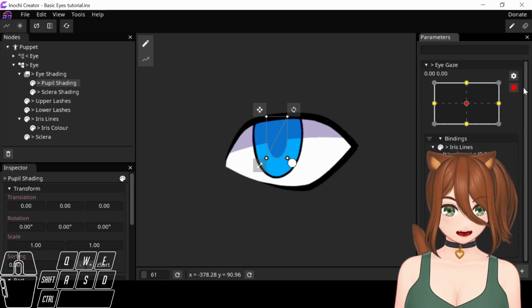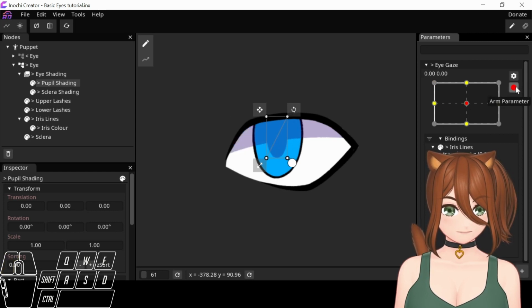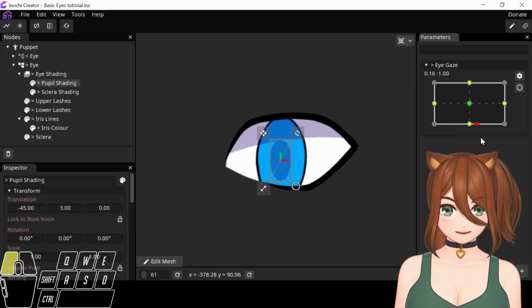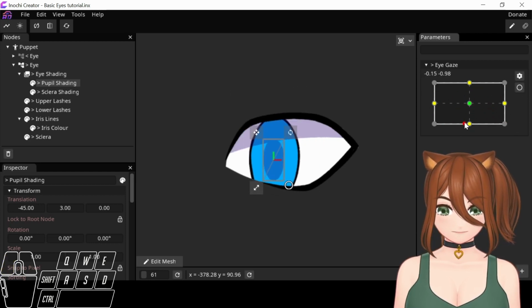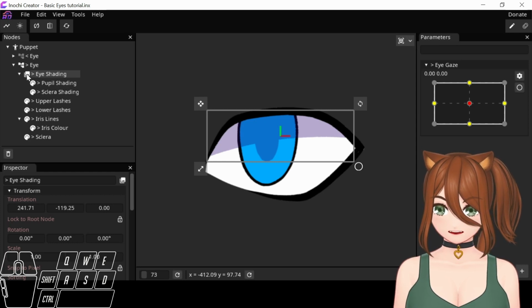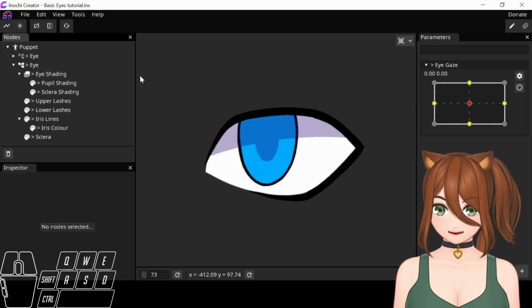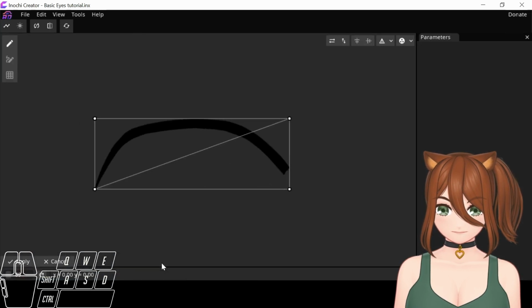And when I'm arming the parameter, I can only view each individual breakpoint, but if I want to disarm the parameter, then I can preview how it looks like with all the in-between values. By the way, if you're like me and you want to preview what everything looks like without the gizmos in the way, without toggling what gizmos are visible at all using that, if you hide and then unhide, that deselects everything.